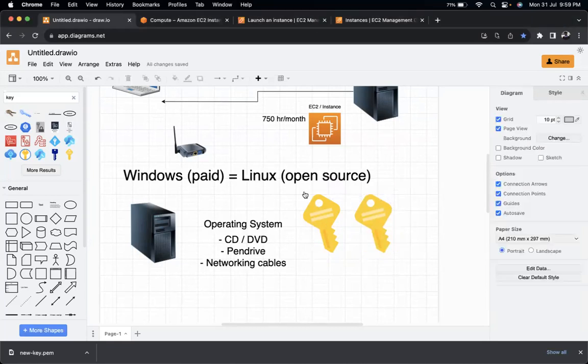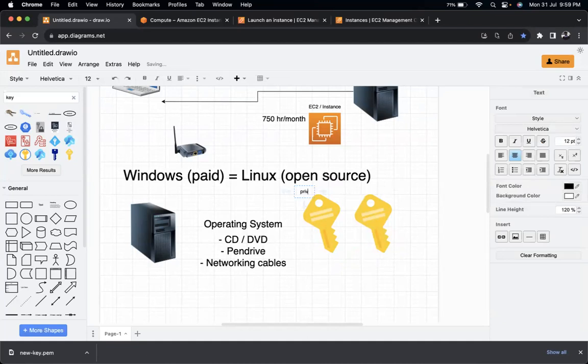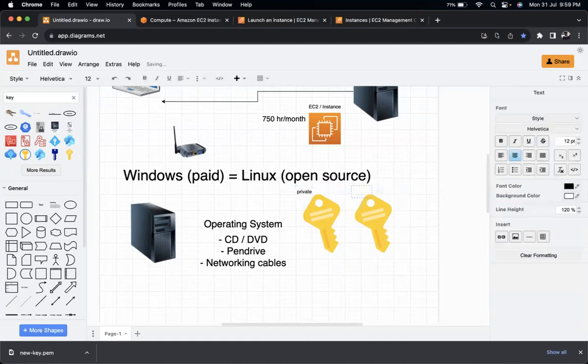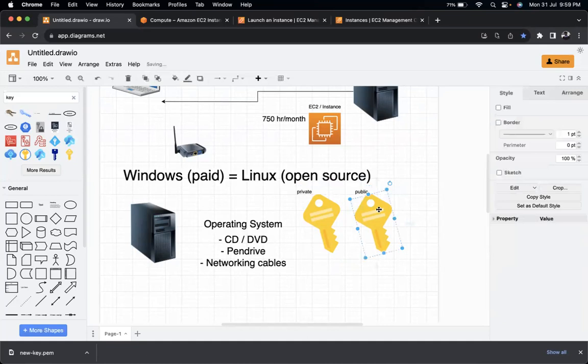One key is private, and the second is public. The public key is saved in the cloud, and the private key is saved in your computer. Just like I downloaded one key pair, my key pair belongs to the private key, and what is available in AWS or cloud is called a public key.